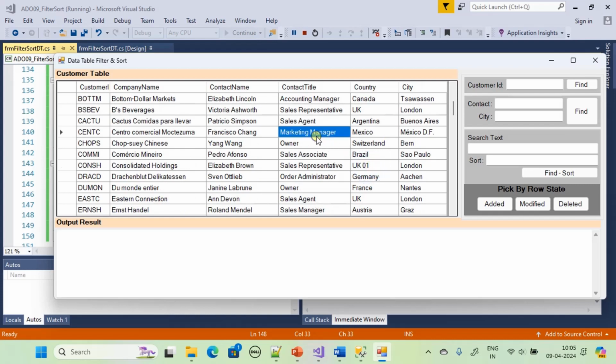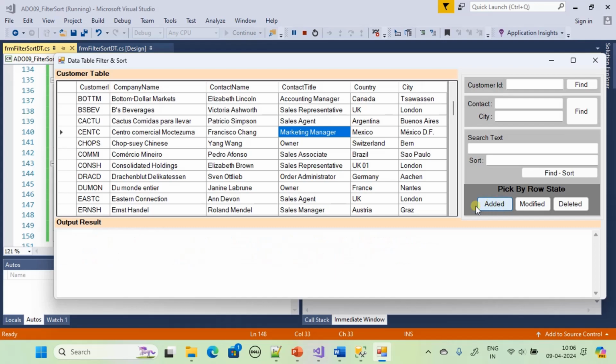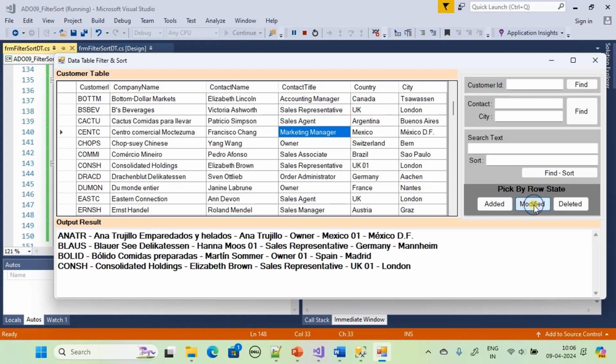So when you click modified, you can get all 4 modified rows. And if you see, these are all the 4 rows modified in the data table after the initial load. Now, before making the accept changes, you can know what are all the added rows and what are all the modified. So added, there is nothing, but modified, there are 4 rows that got modified.